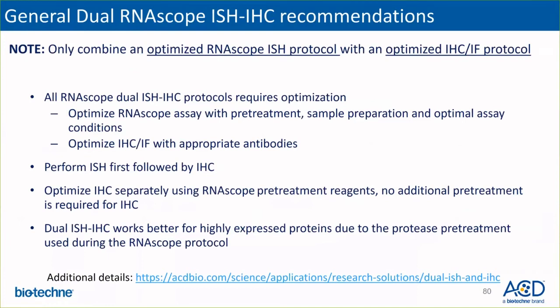Also, it is advisable to optimize the IHC assay separately using RNAscope pretreatment reagents to ensure that the protein can still be detected following the RNAscope pretreatment. Lastly, the dual ISH-IHC assay works better for highly expressed proteins due to the protease treatment that is used during the ISH protocol. We do have technical notes for this application on our web page.